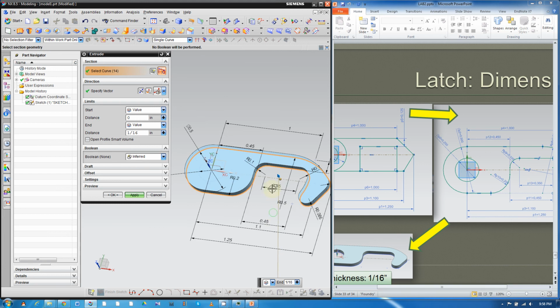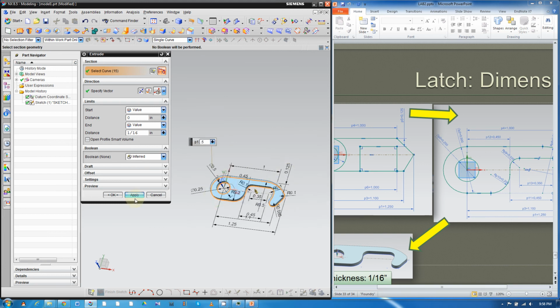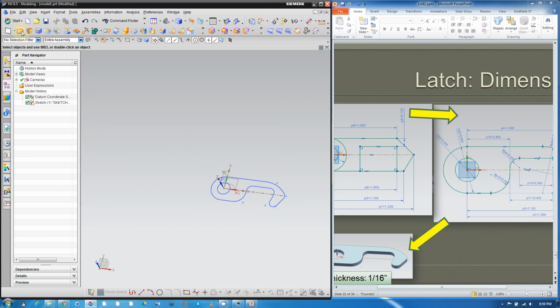It might be a bug in NX. Sometimes the inferred curve option automatically picks the sketch for you, but will have that invalid input problem. We can see that again. If we try to use inferred curve, the section is invalid.